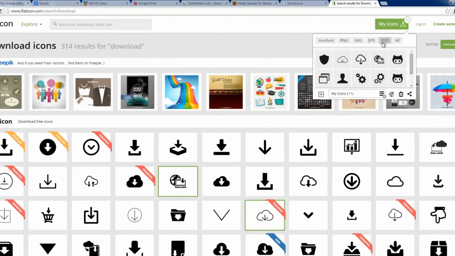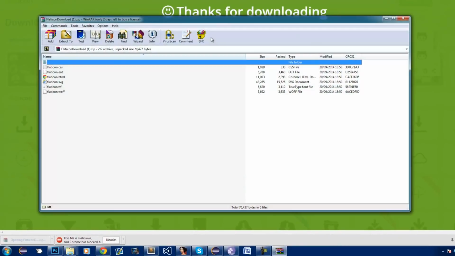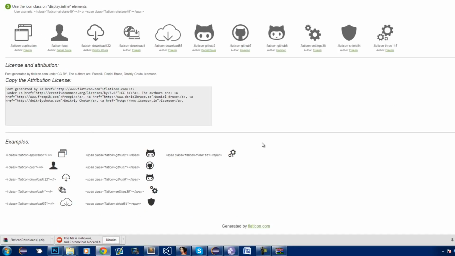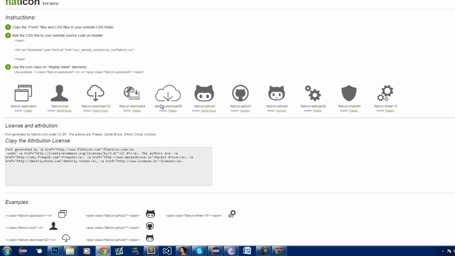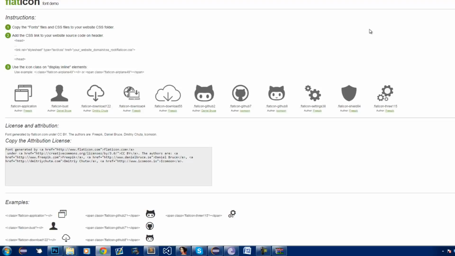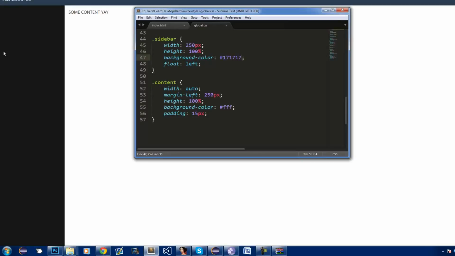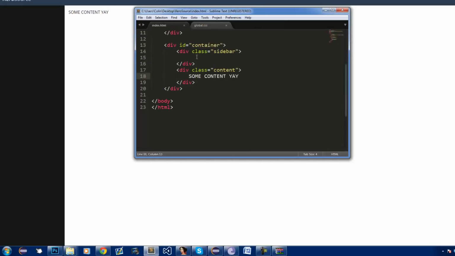And to get these, you choose icon font, and then it would download. I download this, and it has all this stuff in it, and then it has all these icons, and it actually shows you how to do it. It's really easy because you can just replace it. So if you want to add more icons, you add more into your Flaticon and then just replace it. So I'll have a link for Flaticon in the description. Right, so sorry for showing you that, guys. I thought it was just a waste of time, but it's just really great. So as I said, we're not going to be having any icons because it's just really simple.